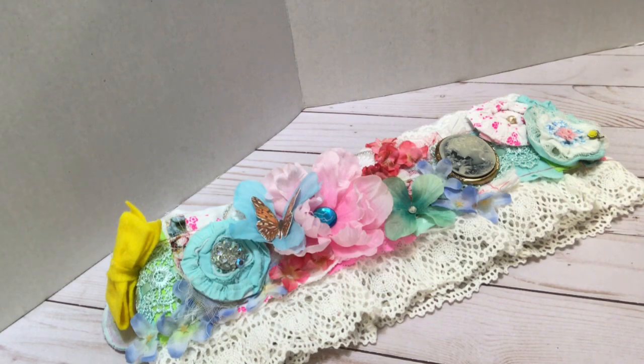It's the first one I've made in a long time that's that elaborate, and an art piece on its own. These are not the kind of snippet rolls that we use for cutting up and using in a junk journal. Not that a person can't do that, but I'm not going to do that. To me, these are actually artworks on their own, and I love them just the way they are. I just love to look at them. They inspire me, and I'm just so excited to share with you.